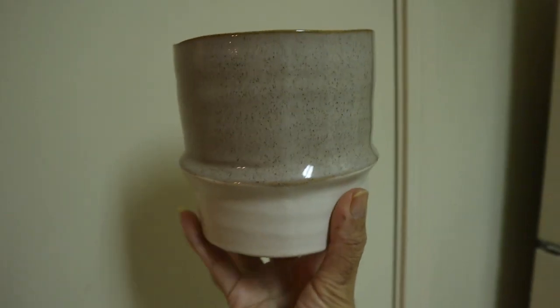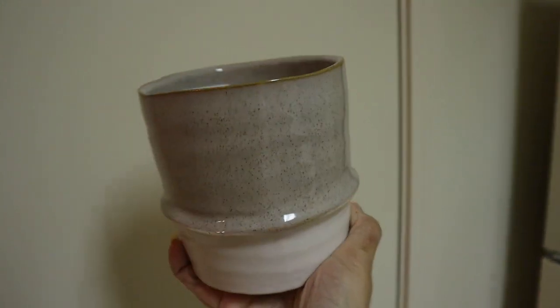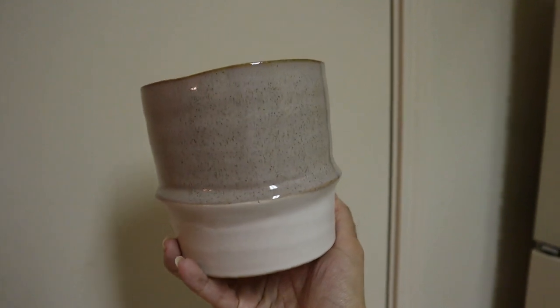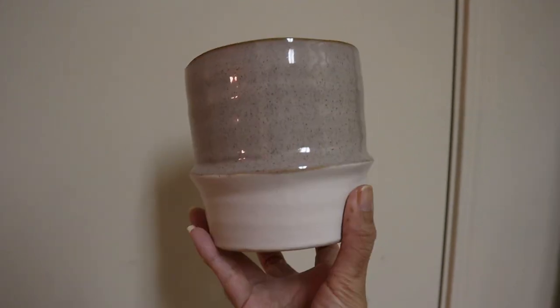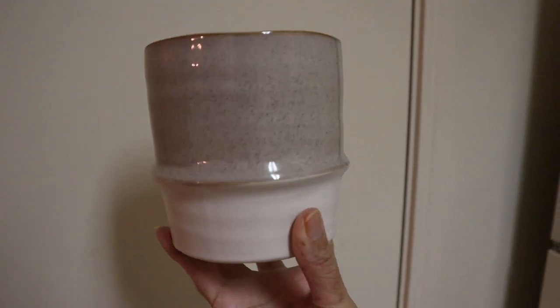So we just got home, it was really fun. I'm going to show you one thing that I bought. Okay, I got this pot. I like these two colors, the rim too, and the border too, I like it. It was originally $16, but I don't know, it was 25 or 30% off. At the end, I paid like $12 total. So yeah, I really like it.